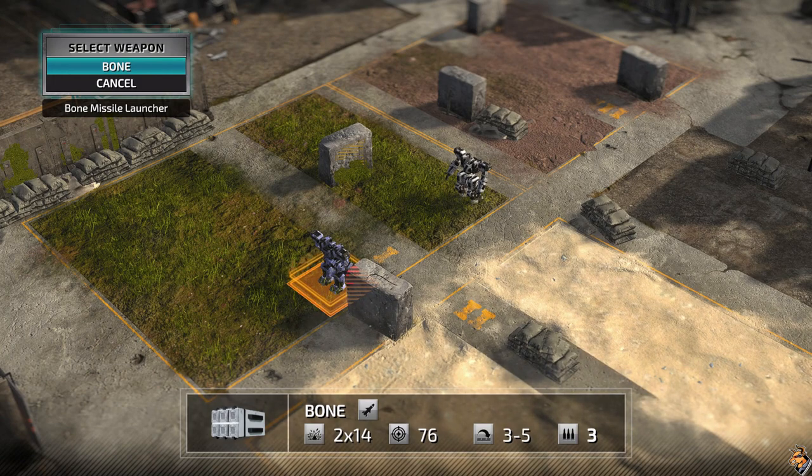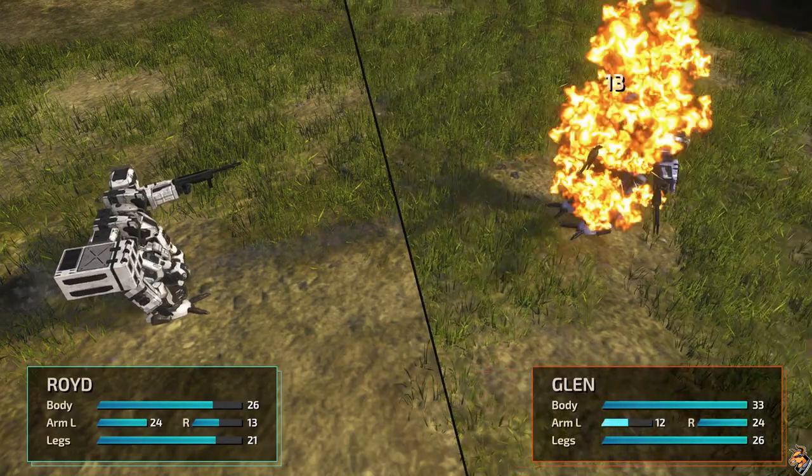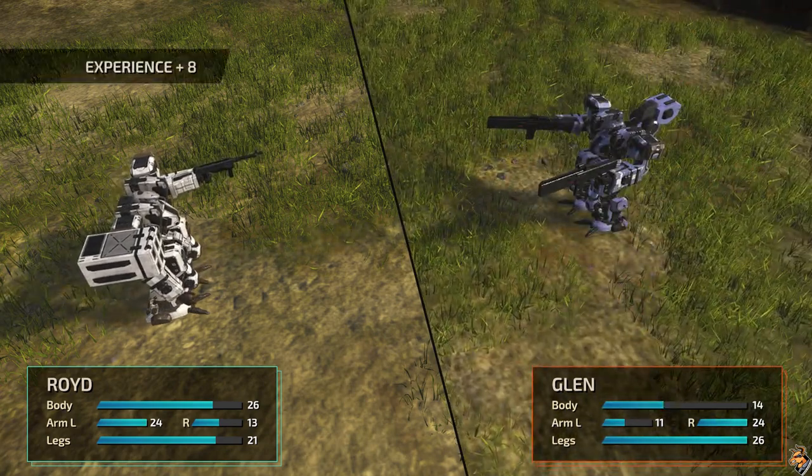Oh, this is the long-range missile. You see, it's going to shoot 2 times. 76% accuracy. 14 damage for each time it hits. I've only got 3 rounds. It's 3-5 spaces. Yeah! Oh, God!